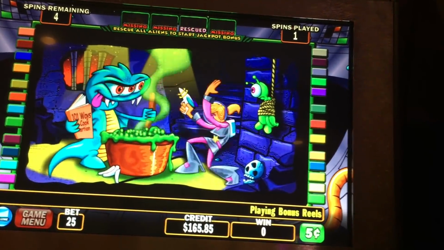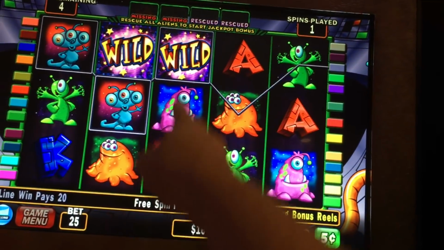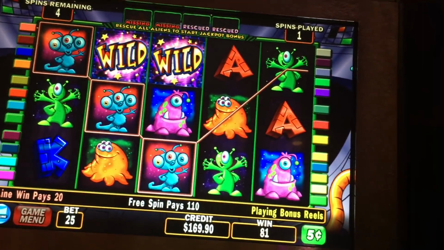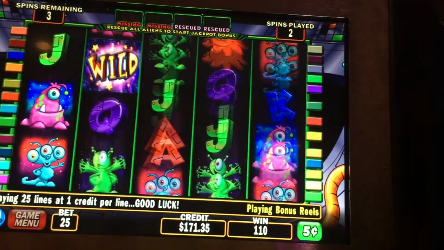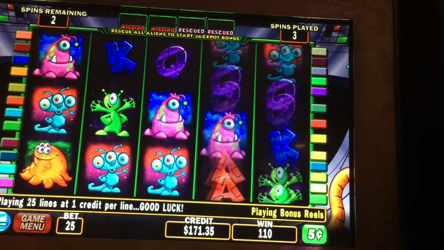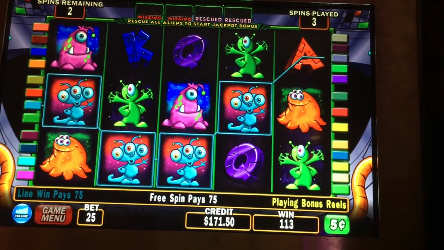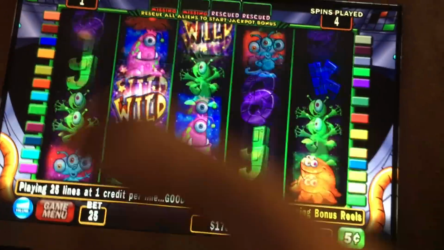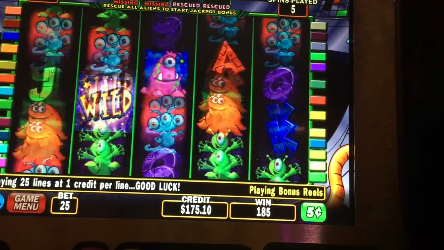I have no idea what's going on. Me neither. So you've rescued the alien. Okay, so we rescued that one. We rescued these two. Him and him. They don't expand. So we need to get the orange guy and the pink guy. We've already got him. So we need two more. We need to get a pay with the orange and the pink to get the jackpot bonus. No, that won't work. Last spin.